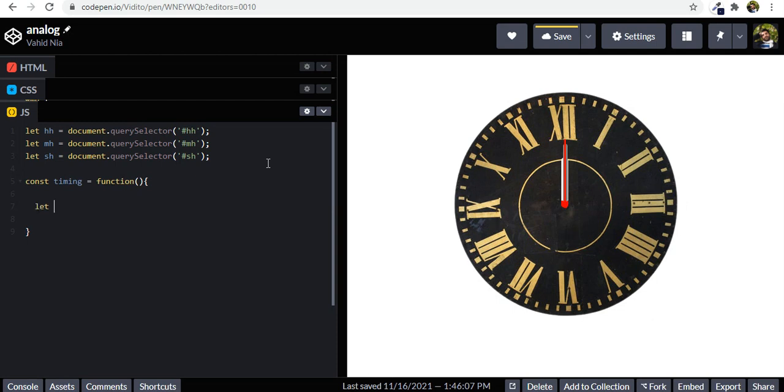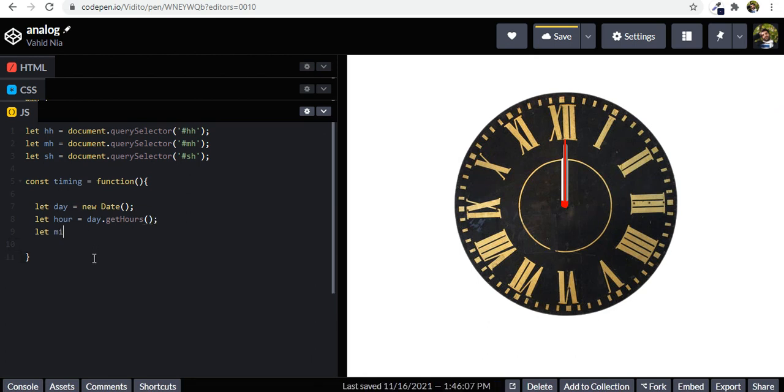So by using the new Date object, new Date, we are grabbing the date inside this variable day. Then let's have also one for hour. Hour would be day that we got, which includes the dates, but we need the getHours method to get the hours. So this would give us the hour of the day.